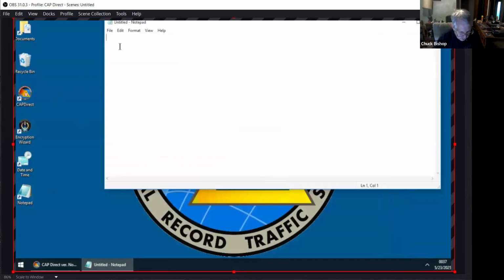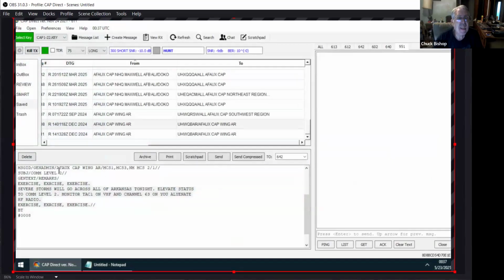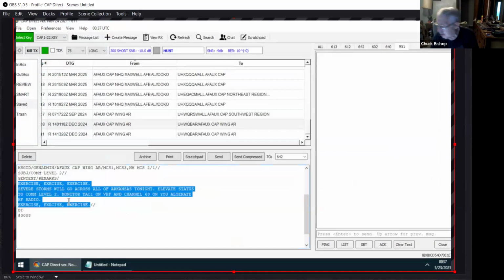And then I can go here, Control V. Well, I said I copied it. Oh, Control C. It helps when I use the right keyboard.